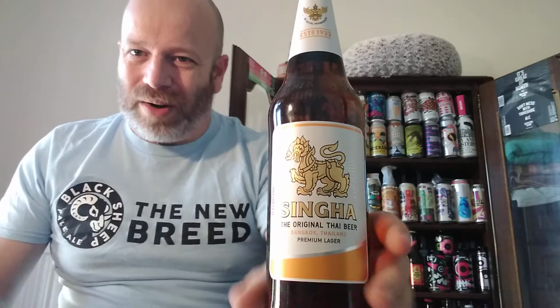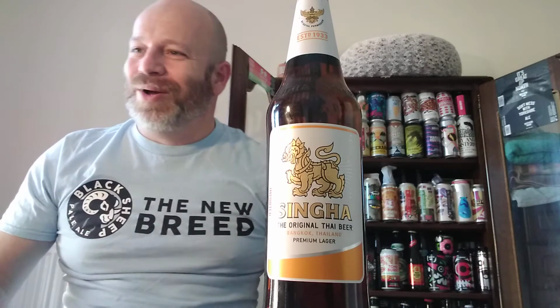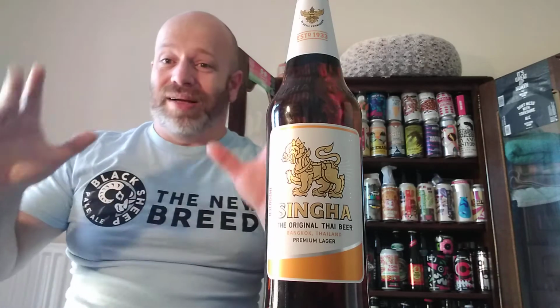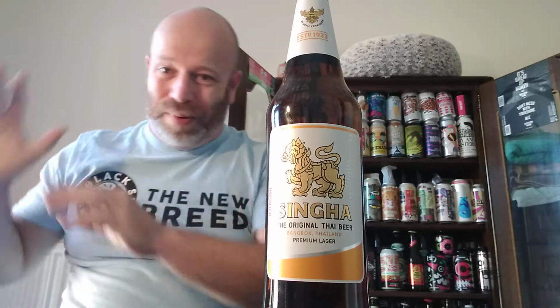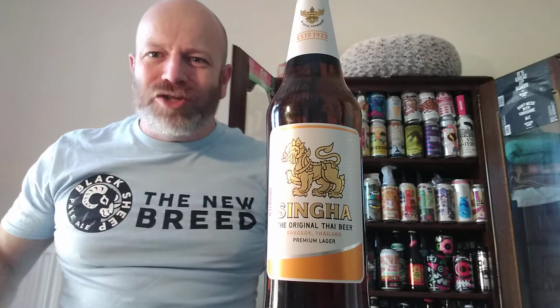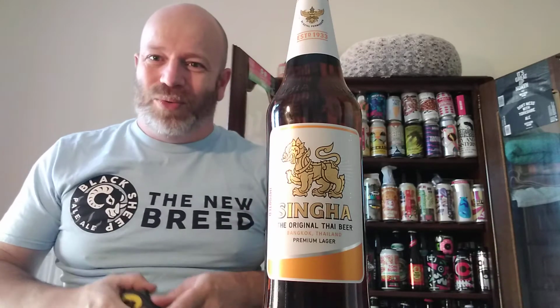So I went on the website, because I wouldn't know that otherwise, would I? I went on the website, and under the products, you got the bottle, you got the can and the two bottles. It gives you its dimensions. Now, that is geeky, isn't it? It gives you the size of the bottle, exactly.